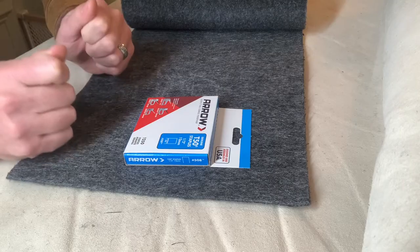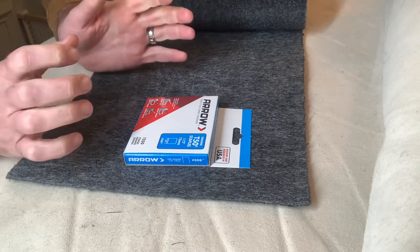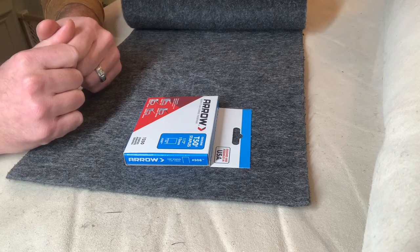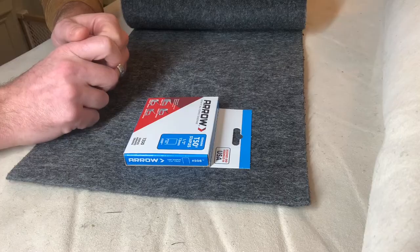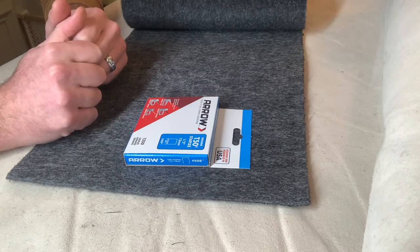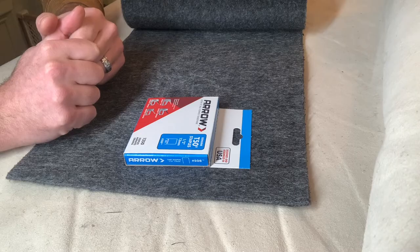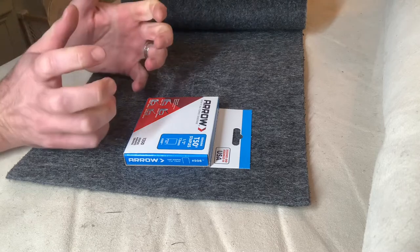If you really are bound and determined to get staples that will not rust, that's a type of staple called a Monel — M-O-N-E-L — Monel staple. Those say right on them that they are for marine type use. A lot of manufacturers of staples for their stainless steel will actually say 'not for marine use' because they want you to buy the Monel staples. Those will not rust. However, they are considerably expensive — a pack of a thousand might go for thirty or forty dollars — so it's not all that beneficial to go that route.